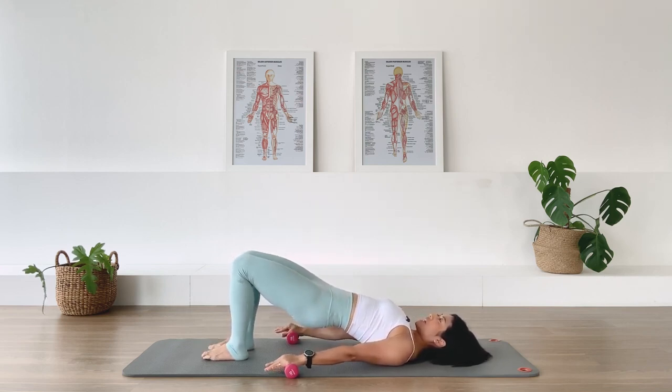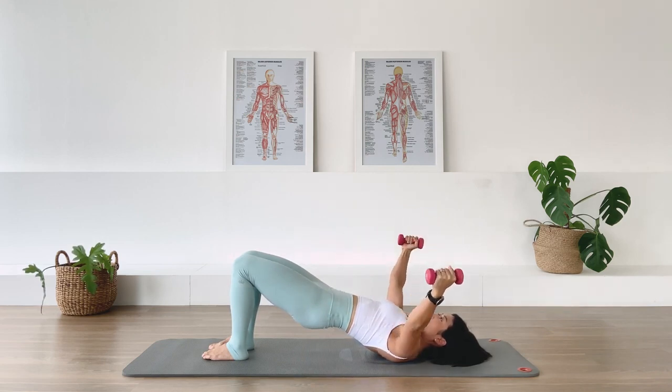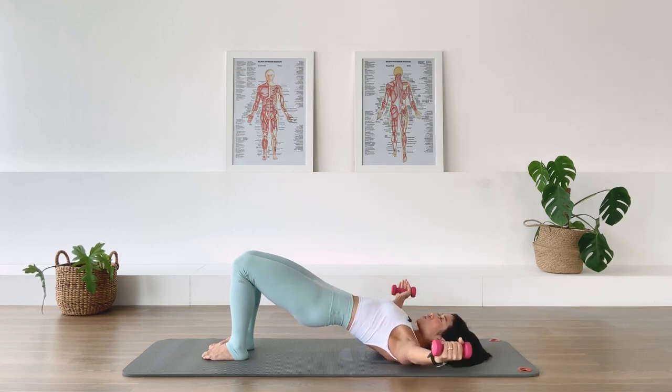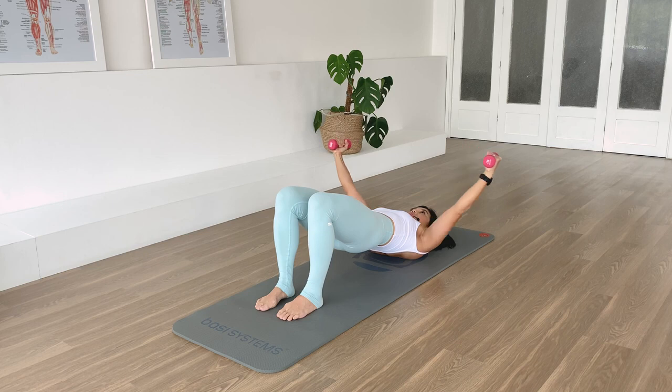Firmly press your feet down. I want you to grab the weight in your arms and then float the arms up to the sky and turn the palms facing each other. We inhale, we open the arms out to a T position off the floor. Exhale, contract the abdominal as you take the arms above the shoulder. Inhale, we open the arms out off the floor.